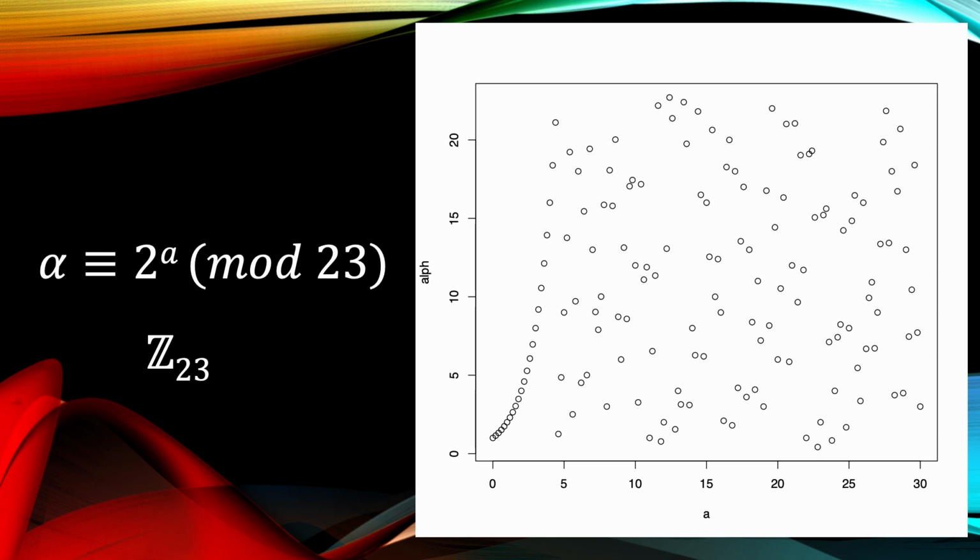which is the number space of Z23. So if we, for example, wanted to find a value alpha for this equation, 2 to the power of 10, this is very easy to calculate because we just take 2 to the power of 10, which is 1024, and if we take the mod 23, that's 12, and so we know that this is this dot right here. However, the inverse is impossible to calculate, and I will show you why.